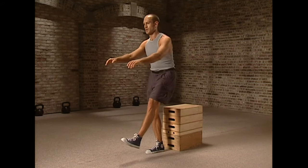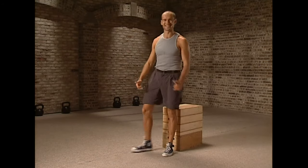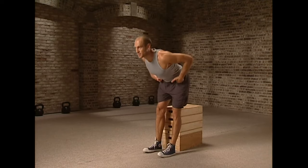Let's try this again. I sit back. Don't go this way. Don't go straight down. Don't let your knees slip forward. You got to sit back. That's what you got to do. You see? You got to push your butt back and keep most of your weight in your heel.